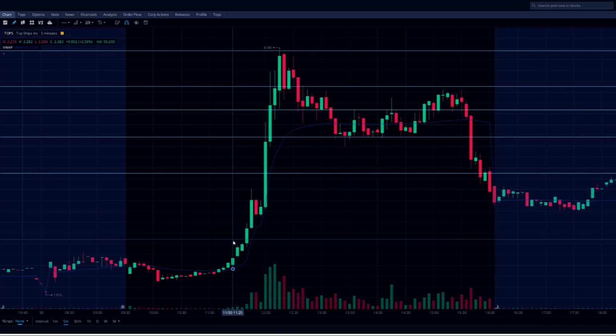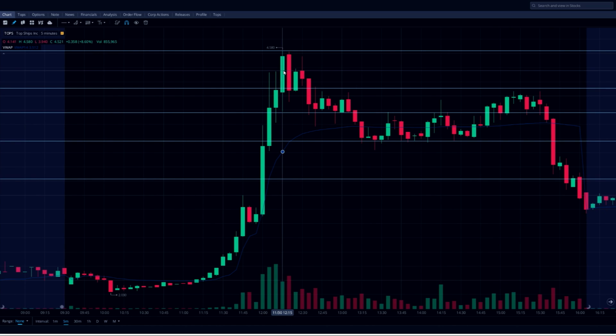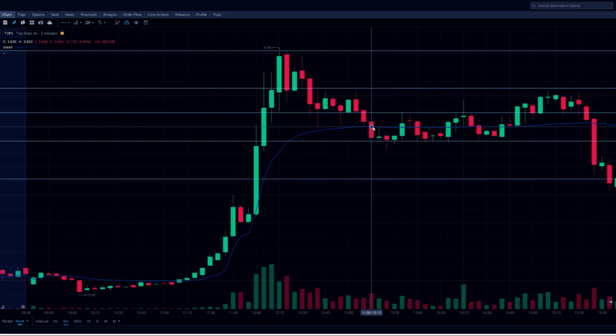Let's move on to TOPS. Again, we saw this initial run up all the way from 2.2 to 4.6, an insane run. And like I said before, I never play the initial run. I always want to wait for it to give me some support, some resistances, some levels that I want prepared. We tested that 4.6, rejected that area, so I want to note that level as my resistance. Came back down and we started consolidating for a couple minutes above 3.9. Eventually got a full candle close under 3.9, and started consolidating at that 3.65 level.